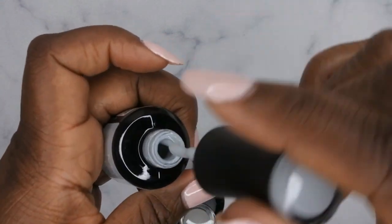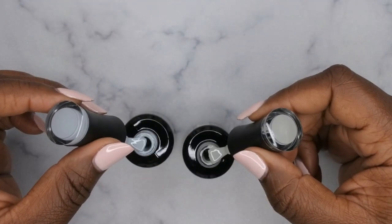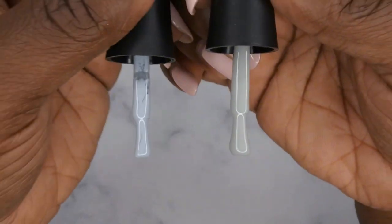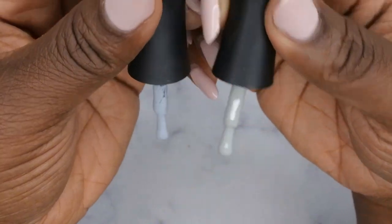Oh no, this one's a little bit lighter. Yeah, so it seems like all of these just have a lot deeper undertones to them. So this, the Ghostly Glamour on the right and Gray Skies is on the left. So it's definitely a difference to them, but both very beautiful.